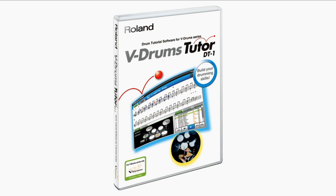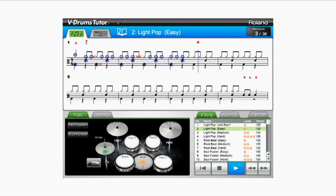One of the things that it has on the screen is when you play along with all the songs that are included in there, it'll actually show you the notes that you played right and the notes that you played wrong. You can see in the display here the blue circles around the notes that were played correctly and the red X's that weren't played correctly, whether it's not in time or is actually the wrong instrument. Now, you might think, oh, that looks kind of complicated. I don't know how to read music that well.